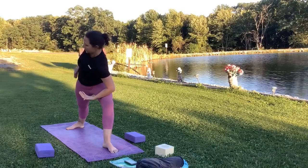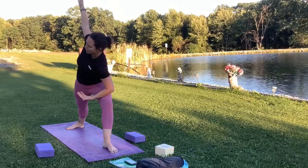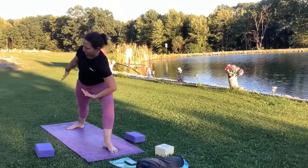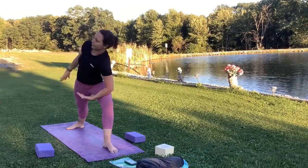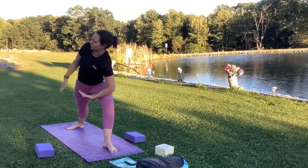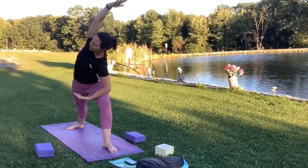Open the chest here. Reach this hand up. And we're going to go over the head. I like to get there by going in front of my face and up over my head, because I find that it avoids the compression kind of associated with going the other way. Good. Inhale here.